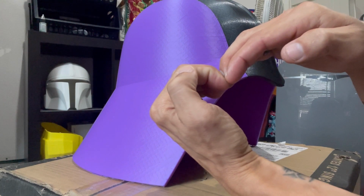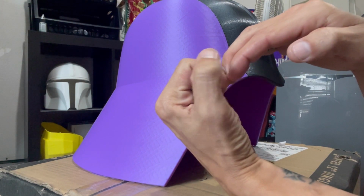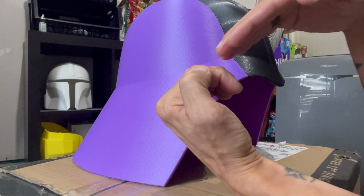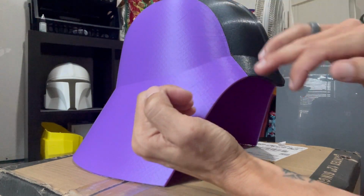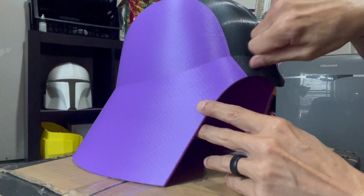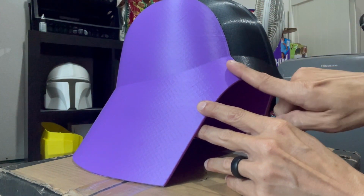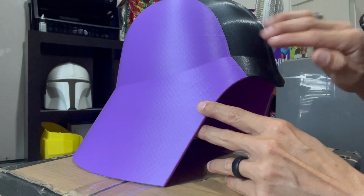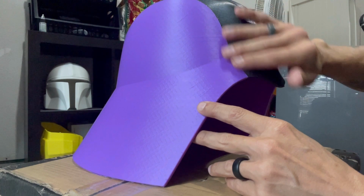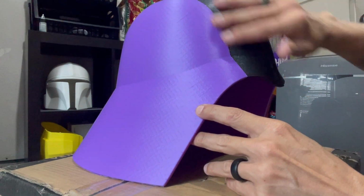It creates that bond. But then we've got this little channel here, and then what we're going to do is put that plastic metal over that to fill it in. But we want to sand that down because if this sits higher, you know, if you just glob this over and then sand it, it could actually create kind of like a little arch, which we don't want. We want all this to be seamless. So what we have to do is kind of sand all this down and smooth it out.